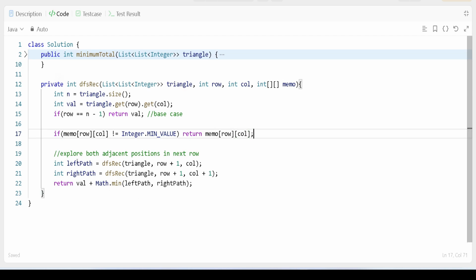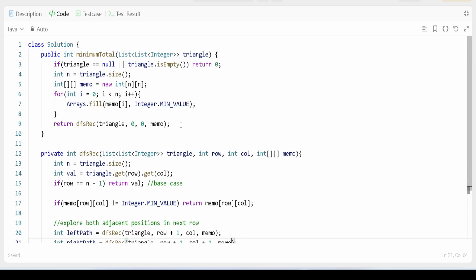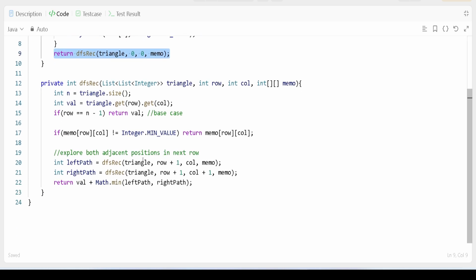We don't need to recalculate, just give from the memo table. In the further cases, we know this is our left and this is our right, and we are calling the DFS, right? So we missed this thing, we will add one more thing, which is memo, because we have added this one. Let me show you. After writing this, remember I have also called it here when we started the traversing. When we are starting the traversing through the recursion, we also have to pass it wherever we are calling. This is very simple, we don't need to explain much here.